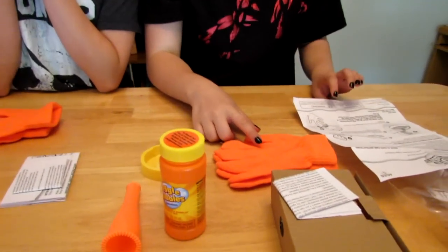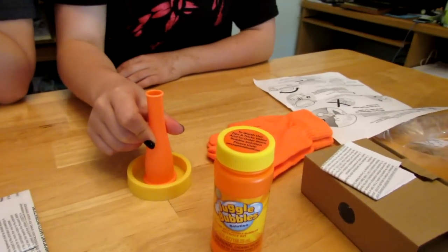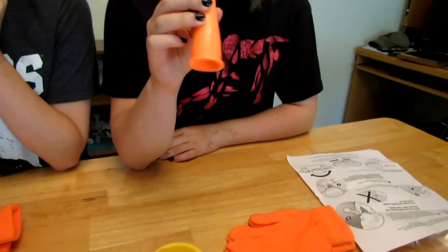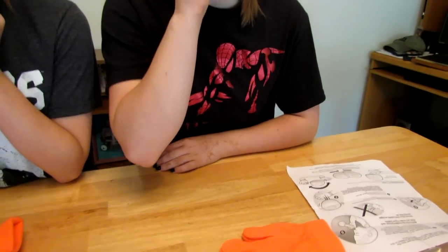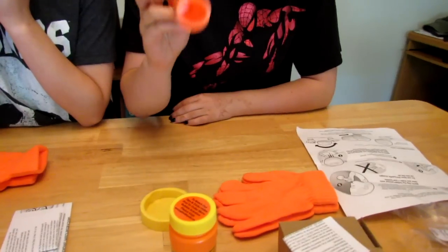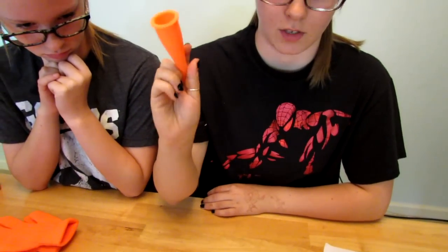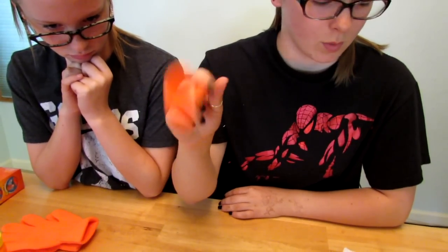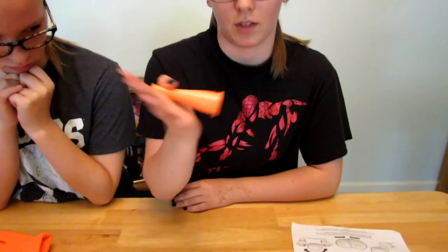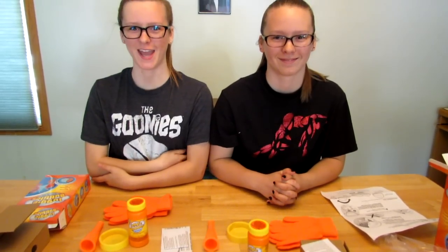And then you put on the gloves, which is the third step. And the fourth step is to put the bubble blower in the tray and then lift it up. Then the fifth step is to blow the bubble down. Don't blow it up because the bubbles will get in your mouth, so be careful of that. And then when you have the bubble blown up, the sixth step is to flick the blower, wherever you want to call it, and the bubble will come off. And then the seventh step is to just play with the bubble. All right, let's make it happen.